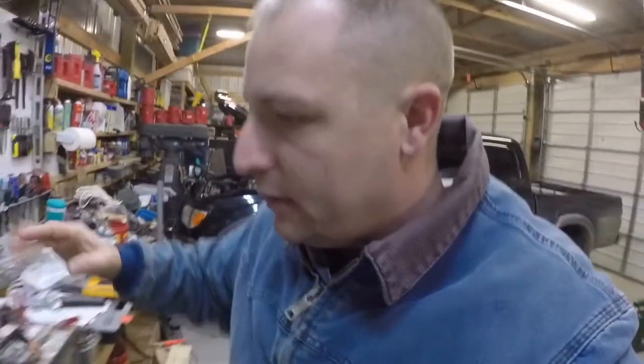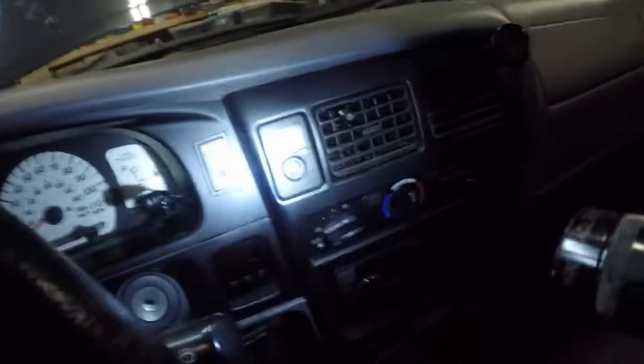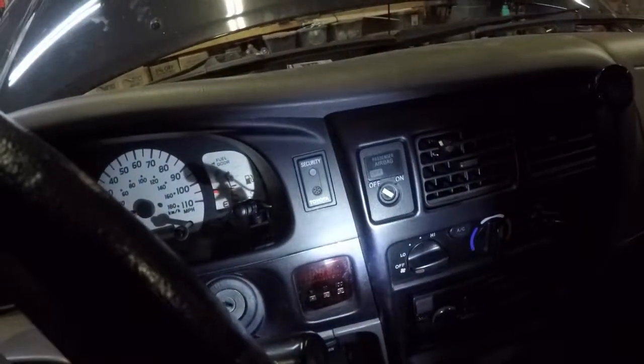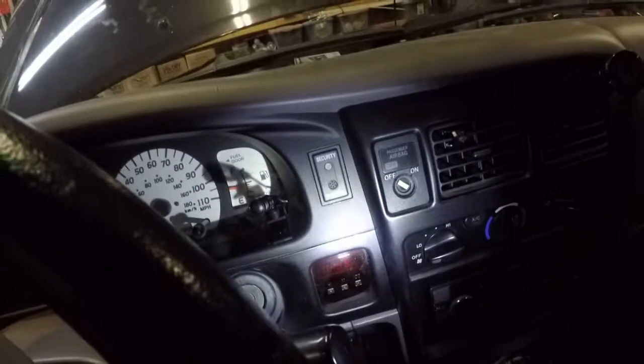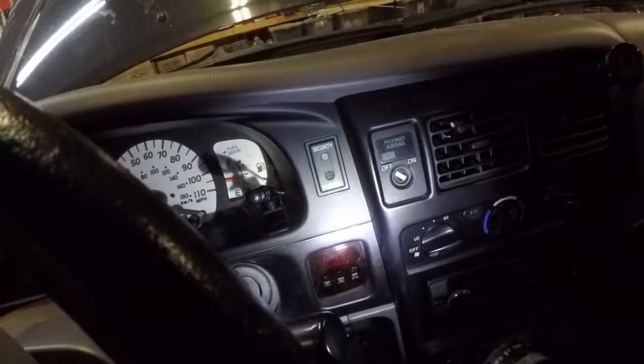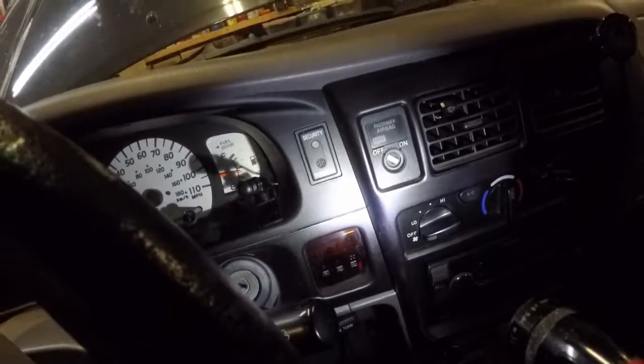So what I did was I got the security light in, and I moved the flashers button down below. So there, now you might be able to see it. There you go. See, there's the security light. It's a light and that microphone works. So if someone was to break the glass, it would actually flip the alarm on. So it's a little more of an alarm instead of just the passive one.